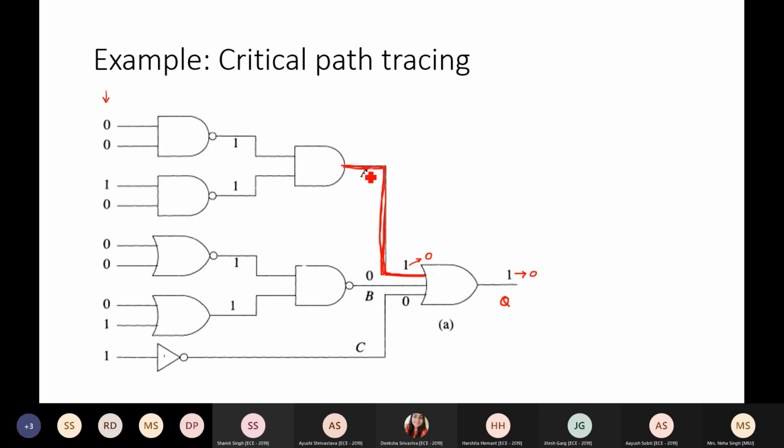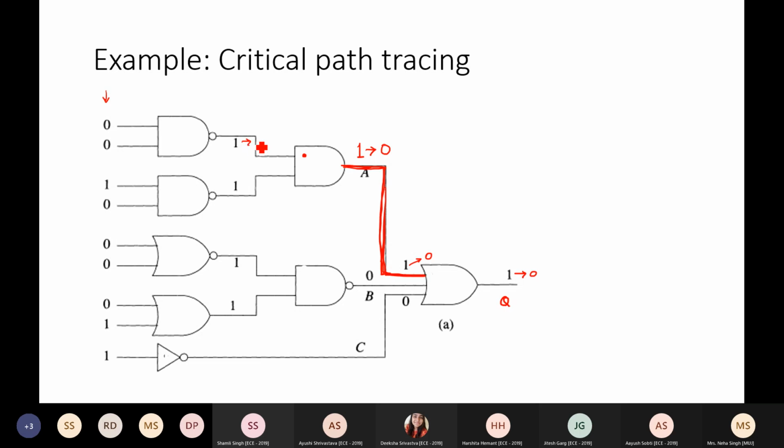Now, if this is critical and the value here was 1, which of the inputs of this AND gate, the previous gate, are critical? एक टाइम पर एक चेंज करेंगे, हम दोनों साइमल्टेनियसली चेंज नहीं कर सकते. So if I have the actual value as 1, the input will be critical if it changes the value from 1 to 0. So if I put this as critical, this is good.